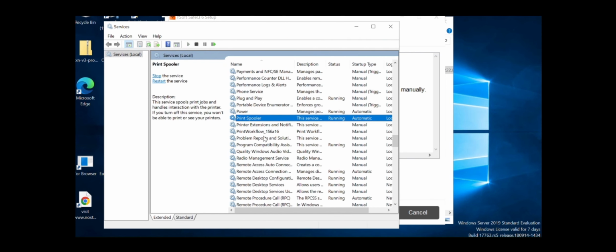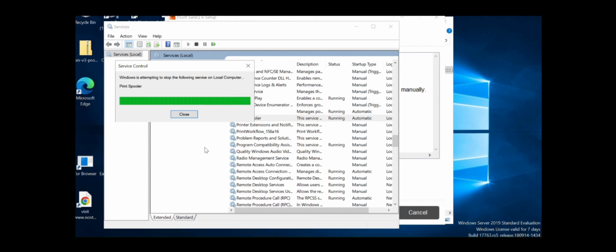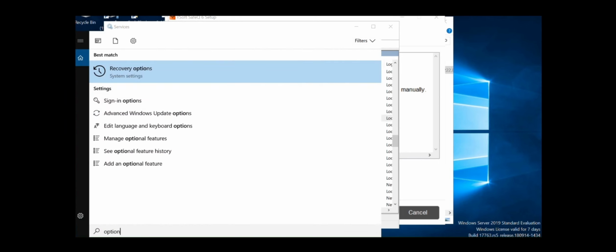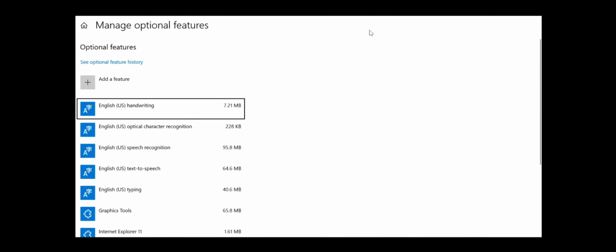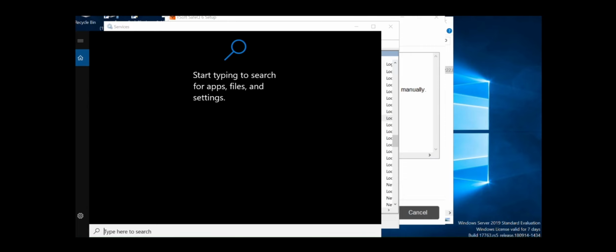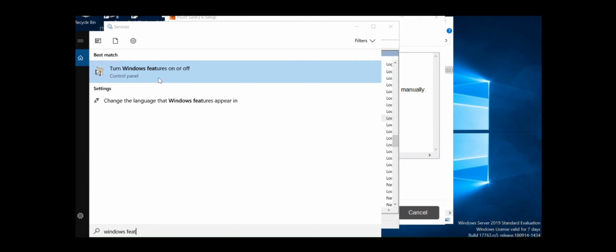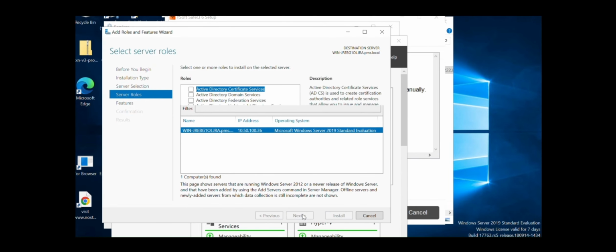So go to the print service, open services, go to the print service and restart. It's saying LPD service. Normally for a SafeQ permanent system, the LPD service needs to be disabled. No need for LPD service because SafeQ is running its own LPD service. So if you enable LPD in Windows optional features, you will be unable to find the jobs in the SafeQ print server. So as you can see here, go to turn Windows features on or off just to make sure. Is it enabled or not? Next.